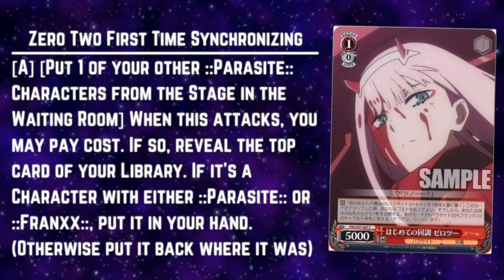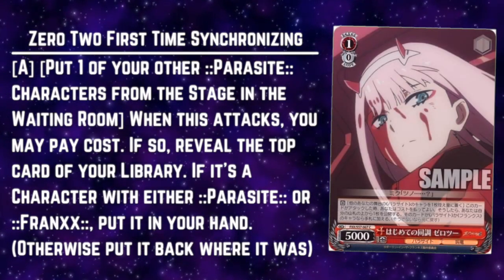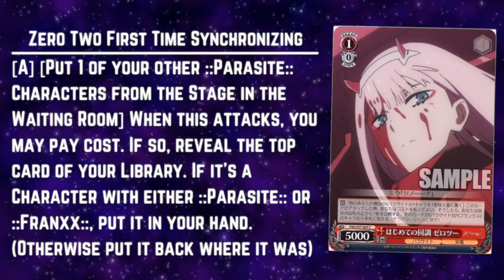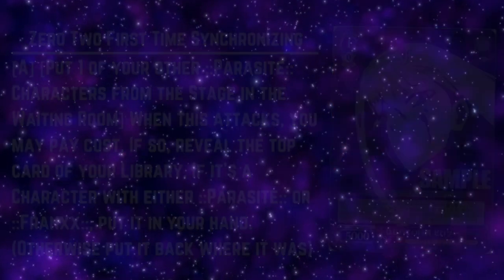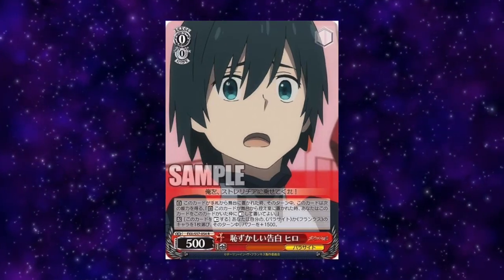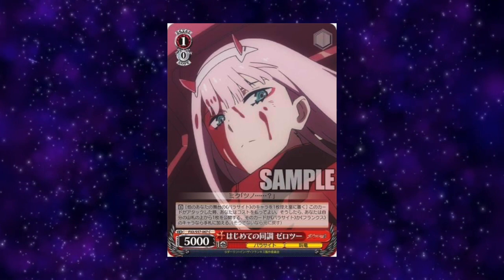Then the next level 1 that helps with seeing your pieces is 02 First Time Synchronizing. When attacking, you can pop one of your characters to reveal the top card, and if it's a character, you could add it to your hand. It could be an easy +1 when used with Hero Embarrassing Confession because it could come back.